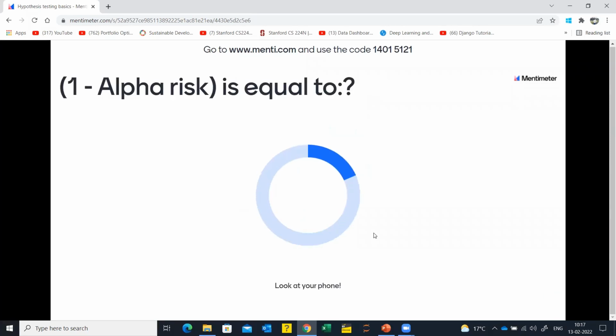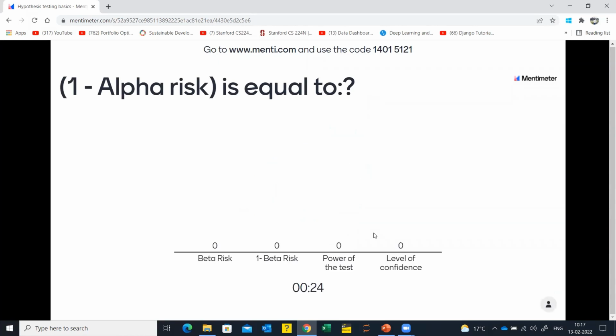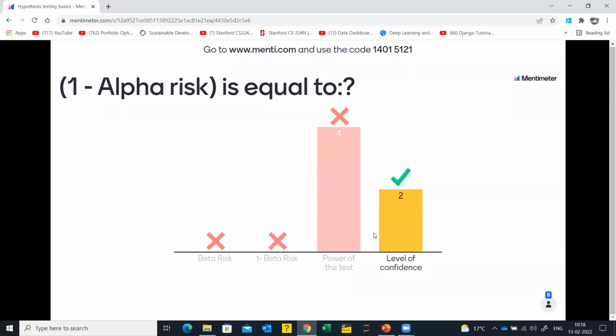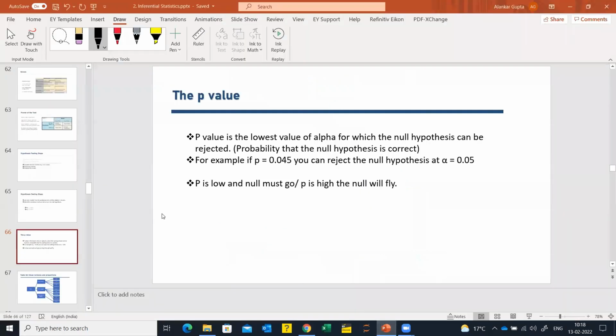One minus alpha risk is going to be the level of confidence, right?